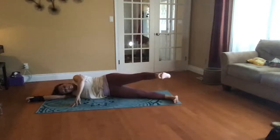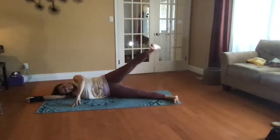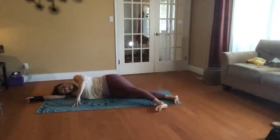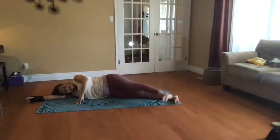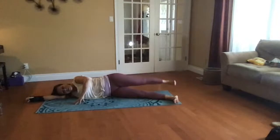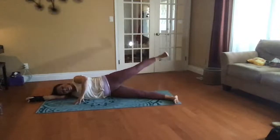Beautiful. Bring the top leg forward and then tap it all. The whole foot taps the floor and lifts back up. 2, and then make sure your toes and your heel tap and lift. 4, and 5, and 6, 7, and 8. Lift, bring it back, and go again. Tap the whole foot behind you. Tap, lift, tap. Whole foot touches the floor.